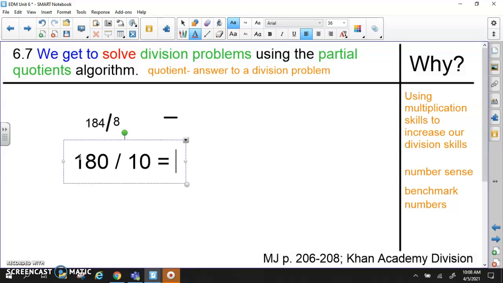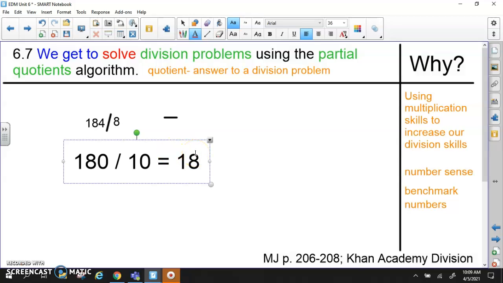Thank you for using that word benchmark number. I do appreciate that. That's kind of easy for us in a way, right? And what is 180 divided by 10? Go ahead and finish that up. It's 18. We're going to come awfully close to 18 on this one. Perhaps. Let's find out. Okay, so go ahead and get that estimate down. I like that as an estimate.